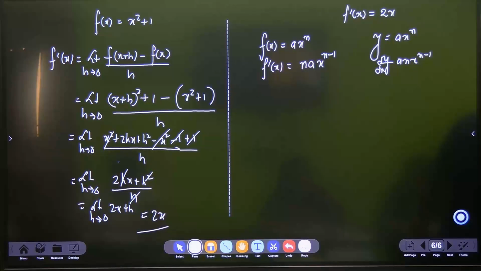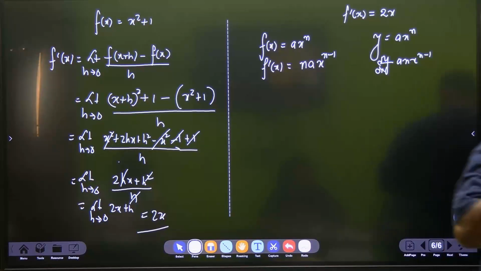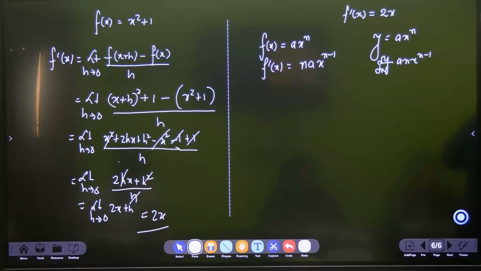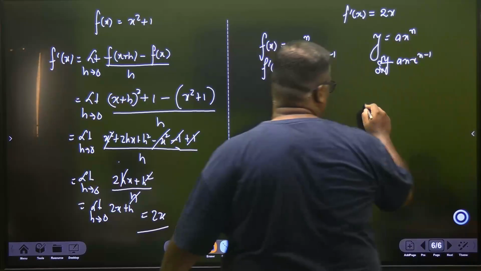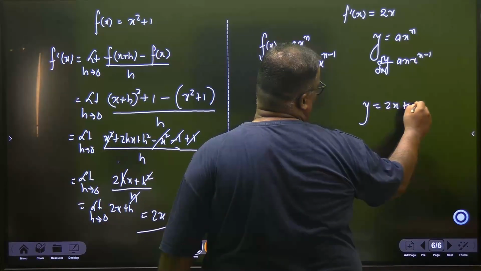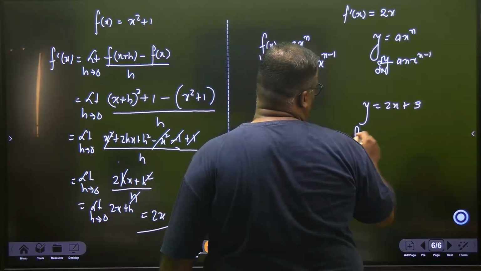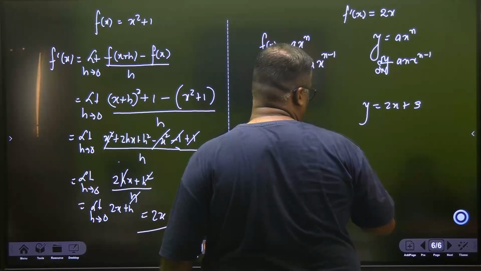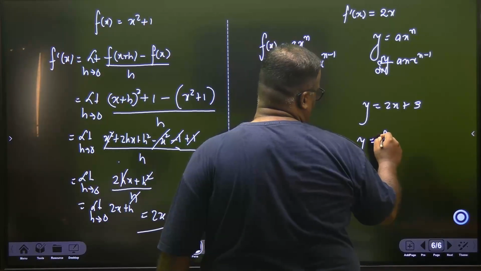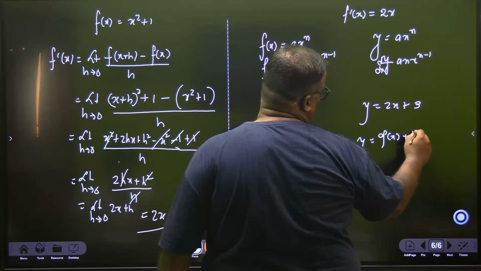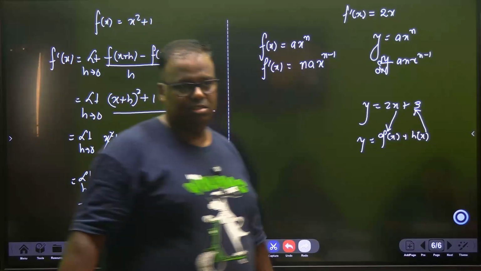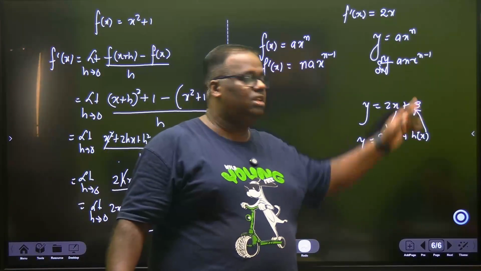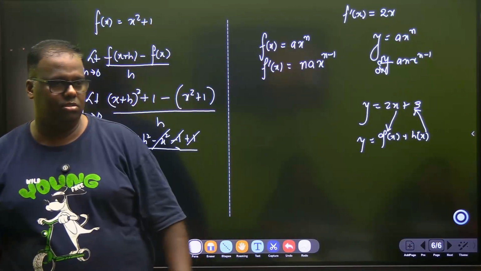Let us see something as a function, say 2x plus 3, y equal to 2x plus 3. Children, since you have understood composite functions now, can I not write my y as two functions, say g of x plus h of x, where this function is algebraic, this is a constant function? Do you agree or not? A constant's derivative is always 0.